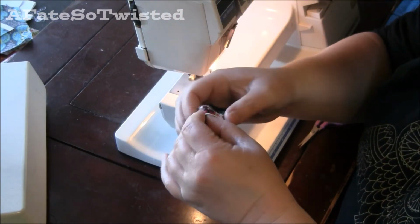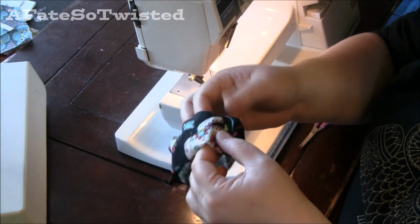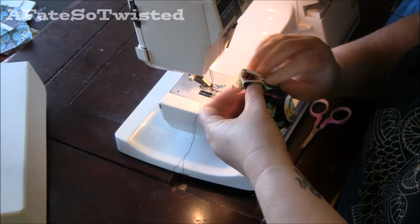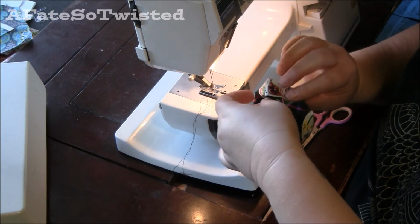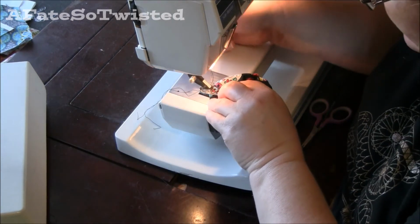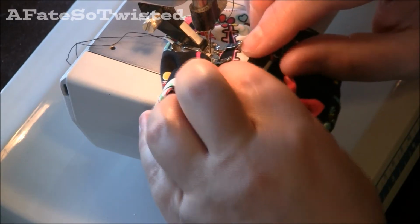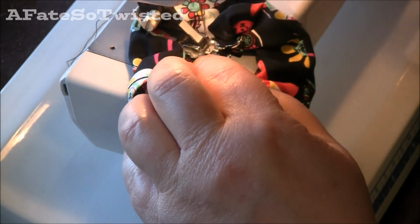If you've got the skills and you can sew this with the machine, you can do it that way, and it's a little bit quicker. So I'm going to give it a try. If not, you can hand stitch this using a blind stitch, going all the way around when you feed it through. Make sure that everything is fed through and that it's in there good, so it's not going to move around once you start sewing. You can see right here I've got it fed through, and I'm just very carefully going over this and doing a little back stitch.